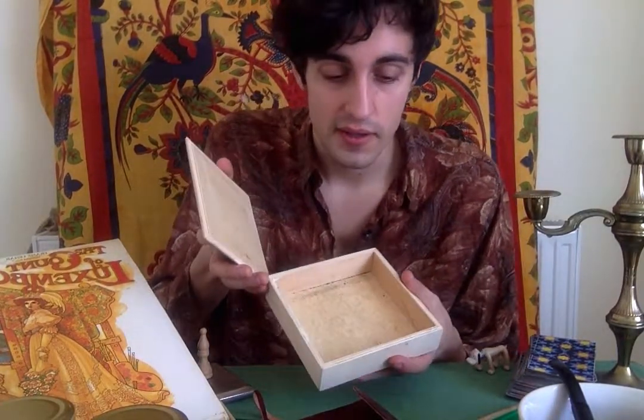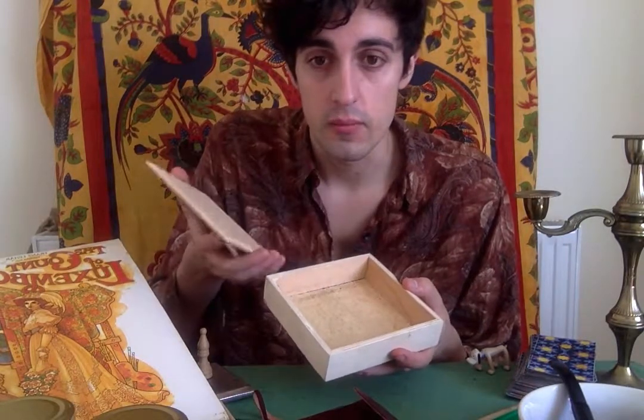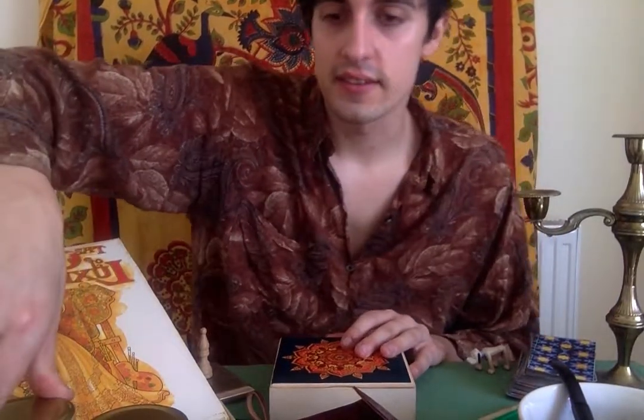So this is how I blend. I use a box — I'm a box blender. I don't know if that's a thing, but that's what I do. I originally just put my pipe tobacco in this box when I first bought a pipe and got tobacco from my local shop, and I just put it all in here. I had like three different blends and I just pulled them out and smoked them. And now I've realized I can do this — this is how I make my blends.